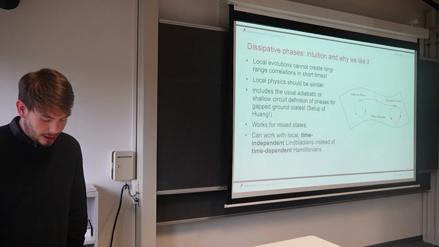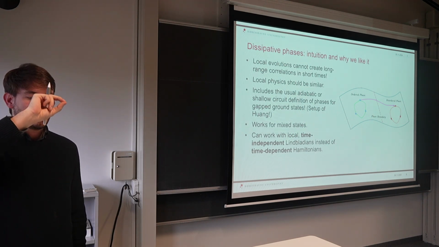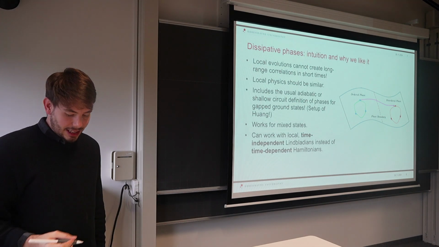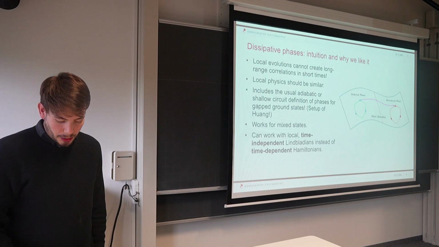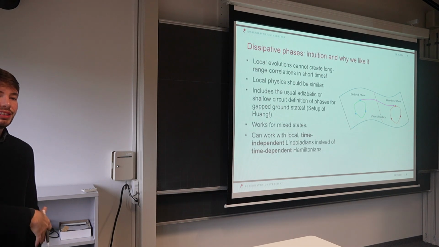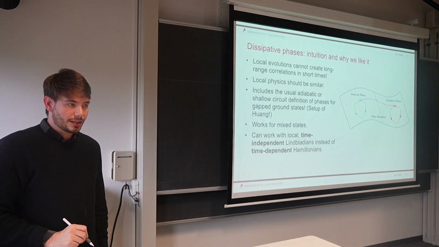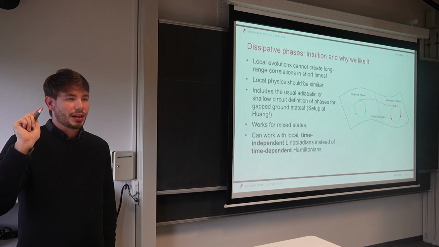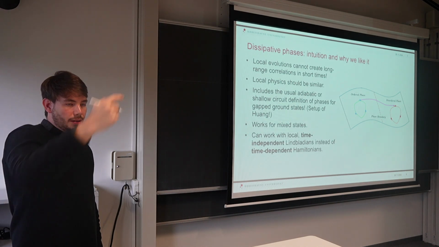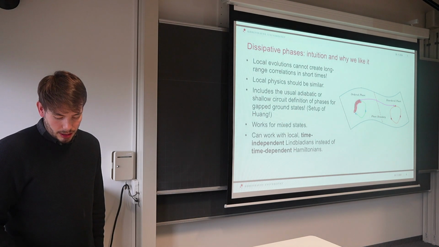It is important that we are able to move in both directions, right? Because, for instance, it is easy to, let's say, go from an ordered phase to a disordered phase with some local dissipative process. It's very easy to destroy things, but it's not easy to go back, right? So sometimes it might be the case that you can go from one to the other through some local dissipative process, but not the other way around. So please recall all the time that we are able to go both ways.